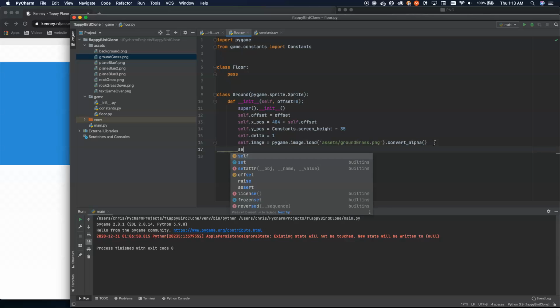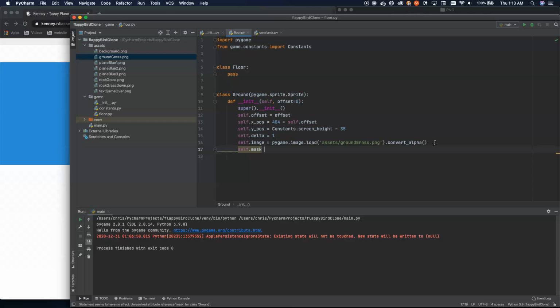And then we're going to set up a mask. Now the reason for this is we're going to do collisions between our objects later, and traditionally if the object is exactly at the outer bounds of its rectangle, if its rectangle matches its size, we don't have to do this, but because this object actually cuts into the outer bounds of the actual loaded-in image, we only want to intersect where there are colored pixels.